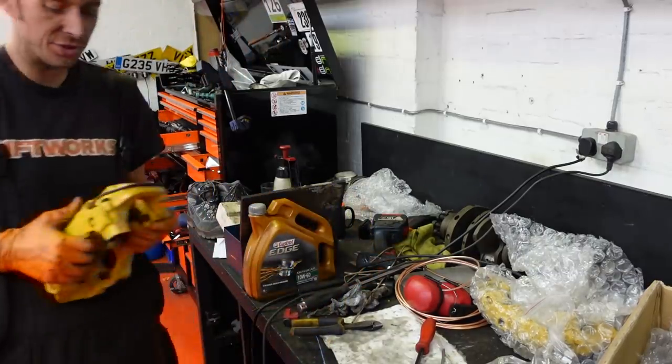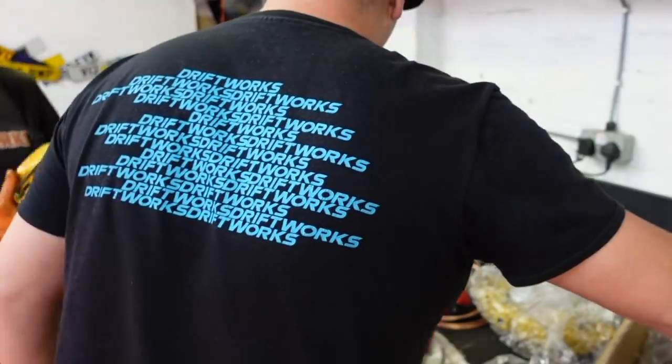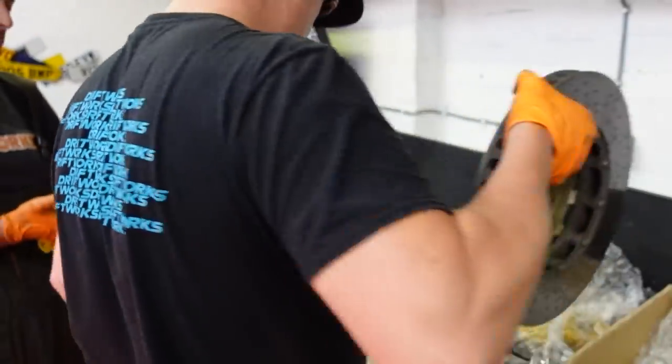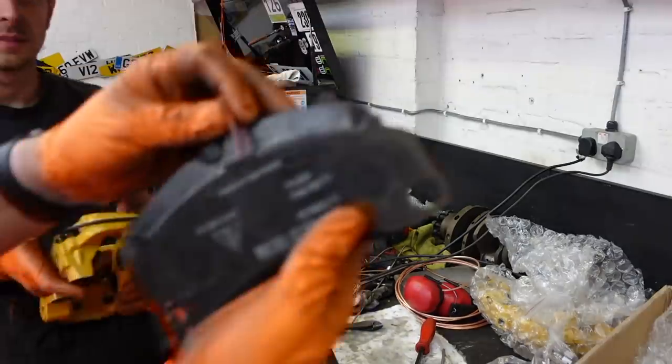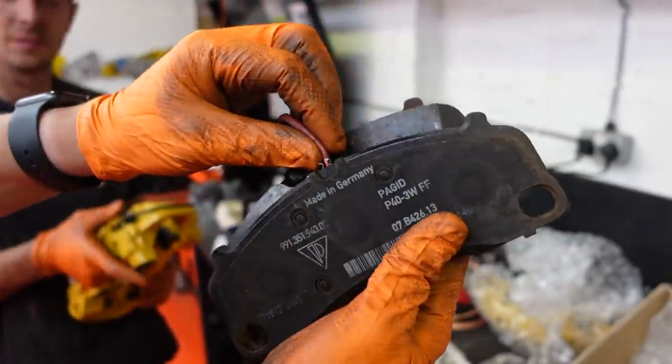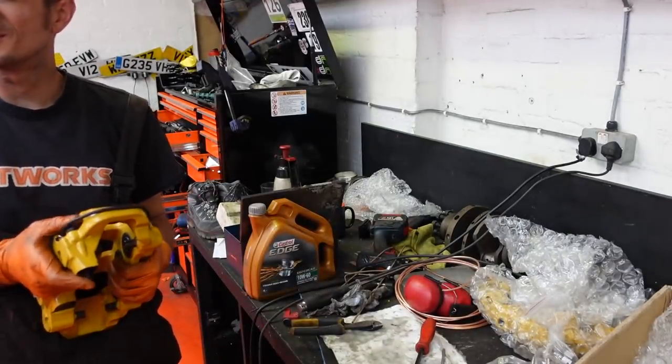Exactly where I want it. Do you want to just try it? Yep. Just make sure you've got wheel clearance. I would love to, and I haven't cranked these up because I'm scared of doing it. Okay, you want me to crank them up? That's what I'm saying. I shall be getting rid of the wear sensors. 964s do not have that, as far as I know. Do they? Do they not?